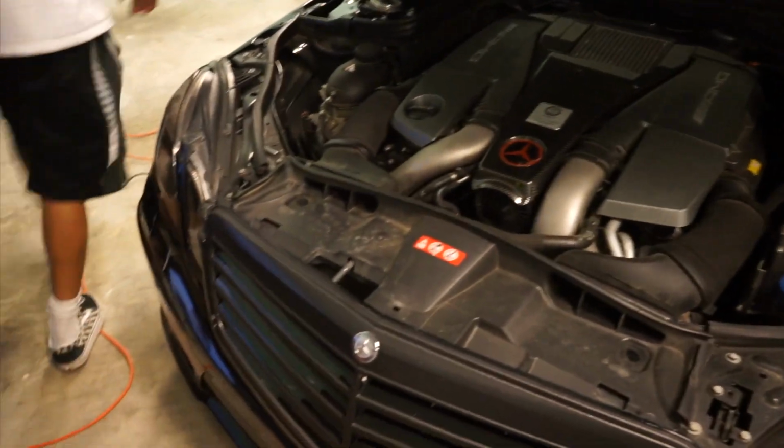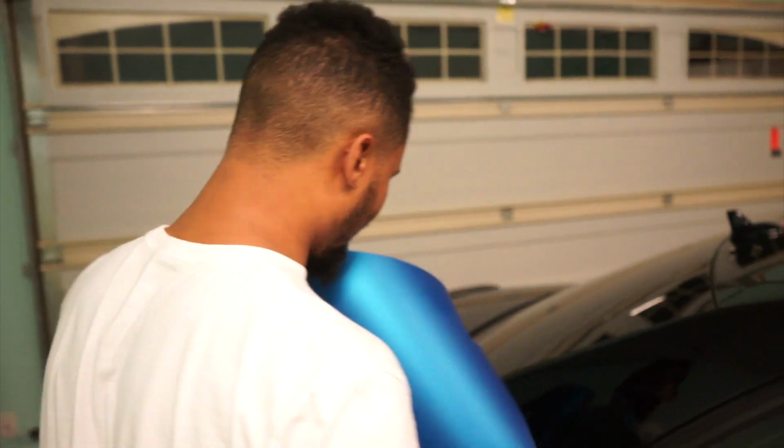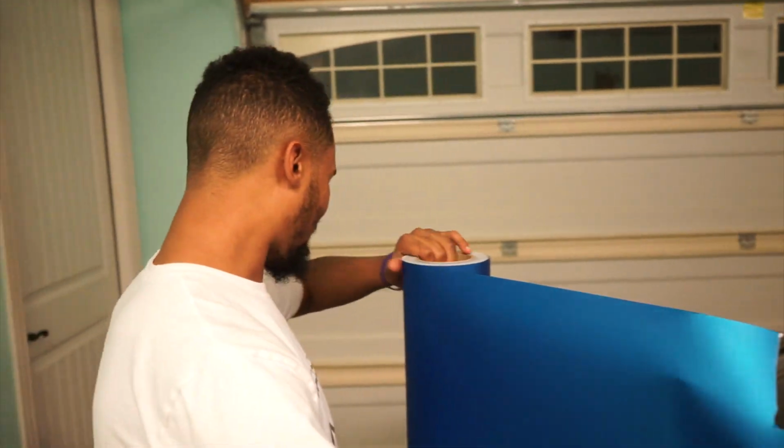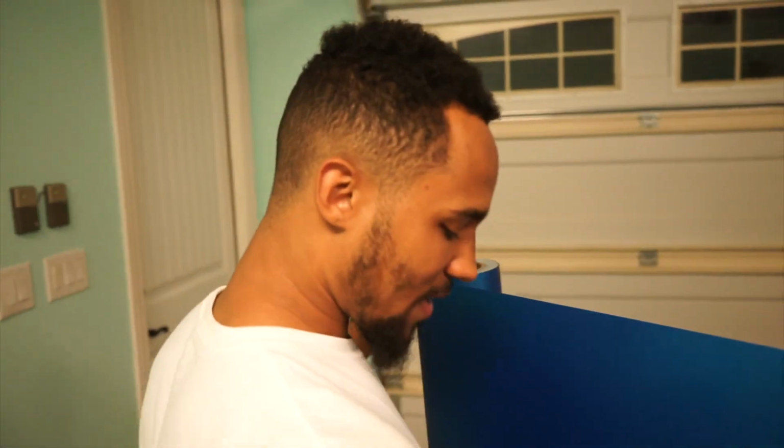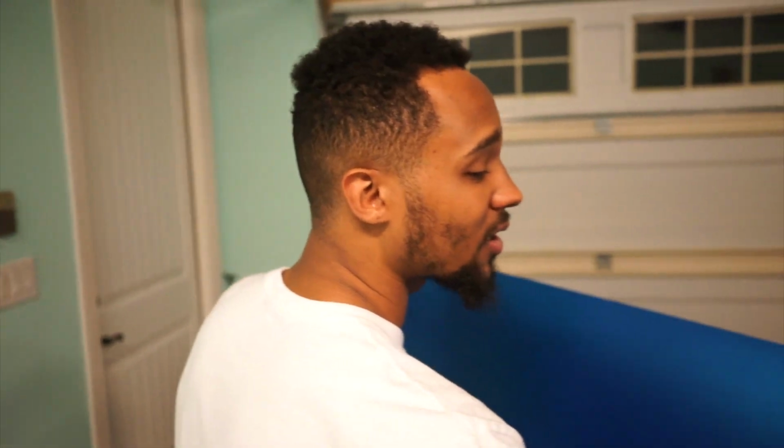You know what you're doing here? Never did it before. Never done this before in his life. So first time wrapping a car. I'm just kidding. It's not Gio's first time wrapping a car. Gio, you wanna tell people a little background about your vinyl installation experience? I've been wrapping for maybe about 4 years now. I am Avery certified. I work at Rocket Wraps currently right now.